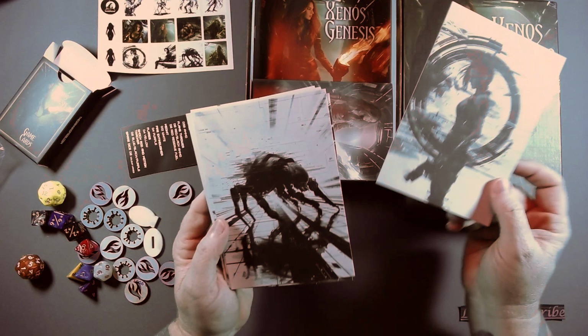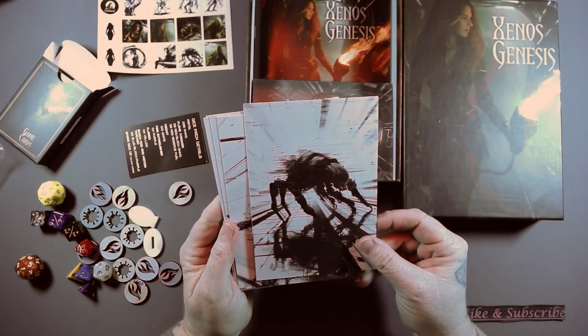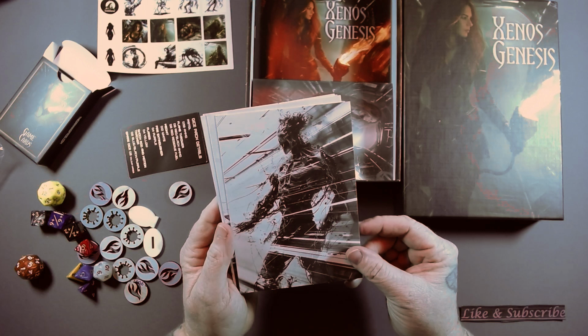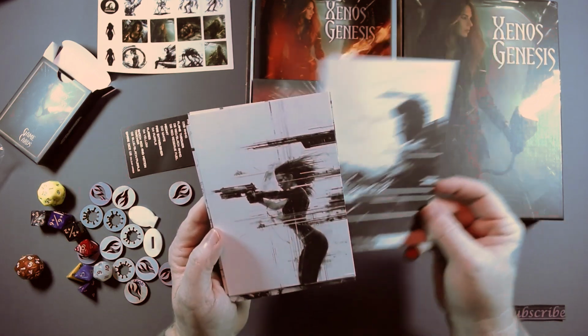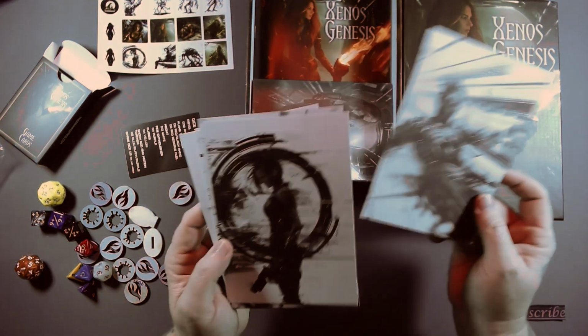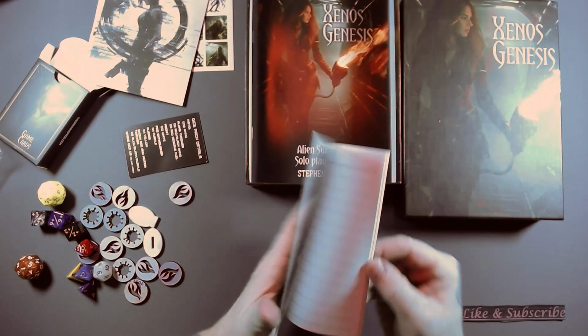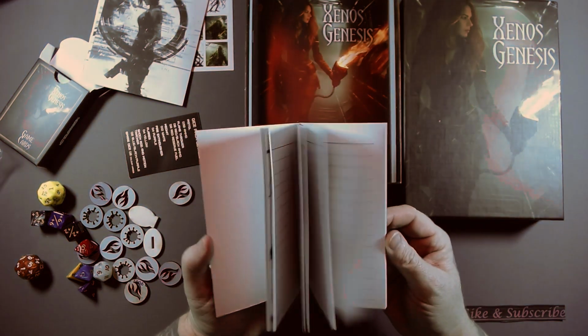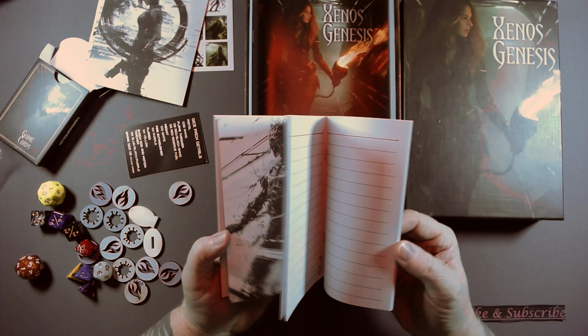This is a robot spider looking thing. Another vine zombie. A dude at a computer. A bad woman shooting people, which I think we're back at the beginning. Yep. And then we also get a little notebook to record your adventures if you are a person who likes to journal your solo playthroughs.